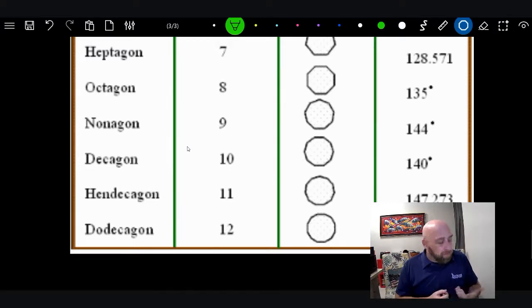Number 12, the 12-sided shape, is called a duodecagon here, and in your book, it's called a dodecagon. Duodecagon or dodecagon, either one of them kind of interchangeable there. Again, not that big of a deal. The big deal is that you know 3 through 8. You need to know those shapes 3 through 8 and by size. Again, these are all polygons, closed shapes, 3 or more sides. You can't close a shape with 2 sides. You have to have at least 3 sides to close the shape.